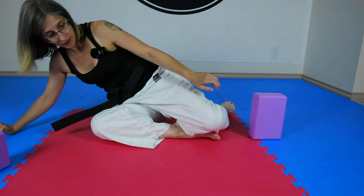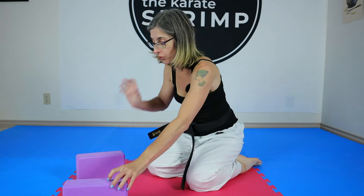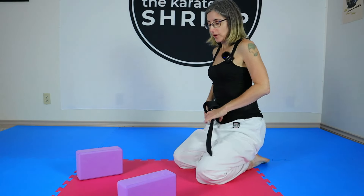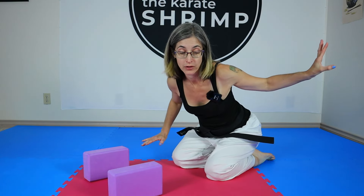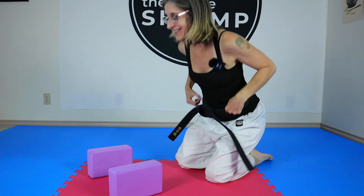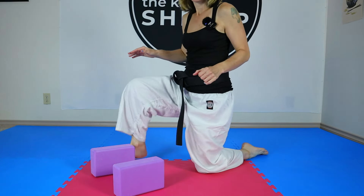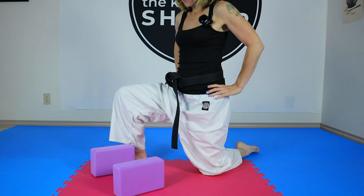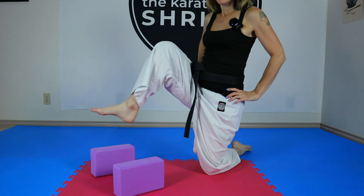The last exercise is the toughest one, so I saved it for last. You're going to be on one knee — if you find that uncomfortable you can put a pillow under your knee for support. Put your blocks on the floor. This one really challenges your balance, so feel free to do this beside a wall so you can hang on for support, or have a chair beside you if you're feeling wobbly — especially if you've been doing all the other exercises. Have two blocks on the floor, one knee on the floor, one foot on the floor in front of you. We're going to use the standing leg for the exercise, hands on hips or hanging on to something for support. Pick your foot up and over each block.